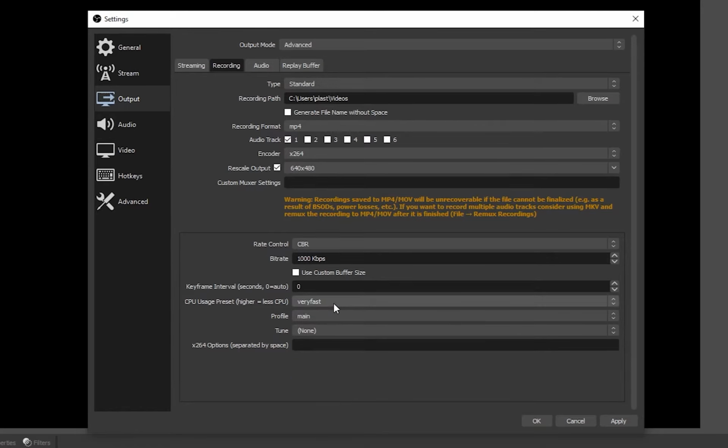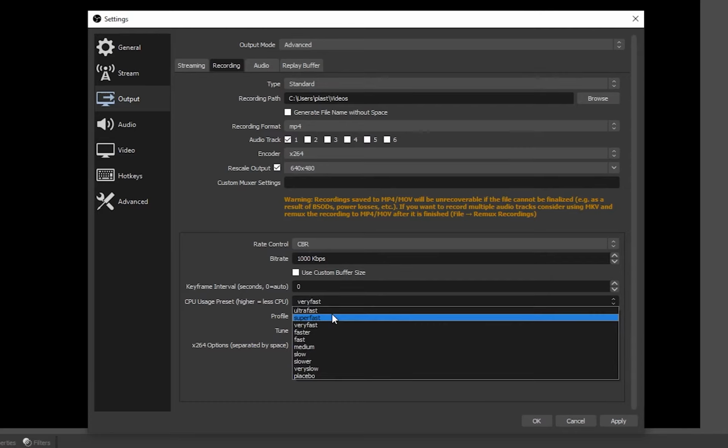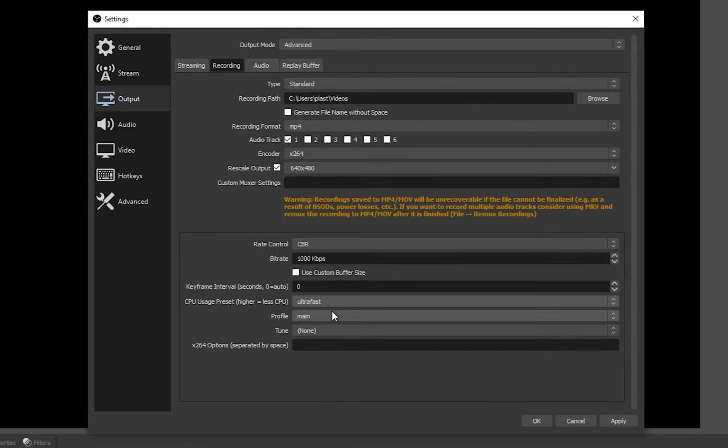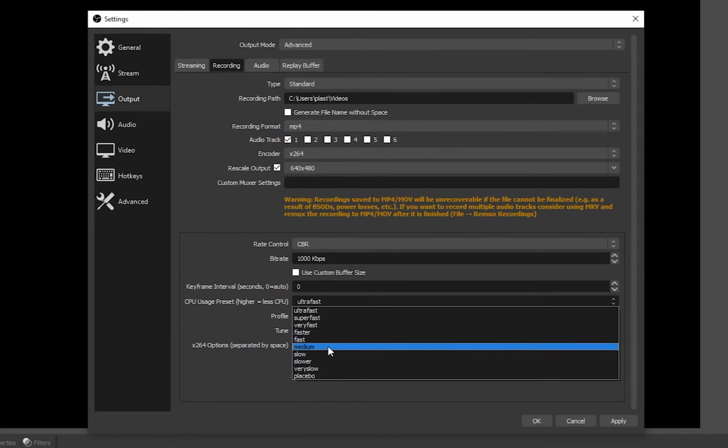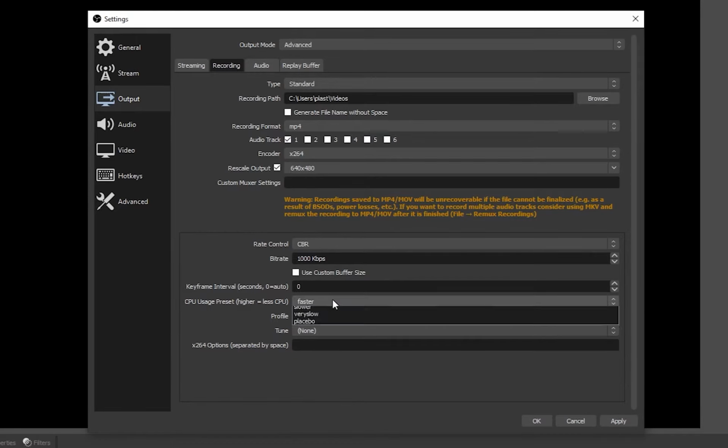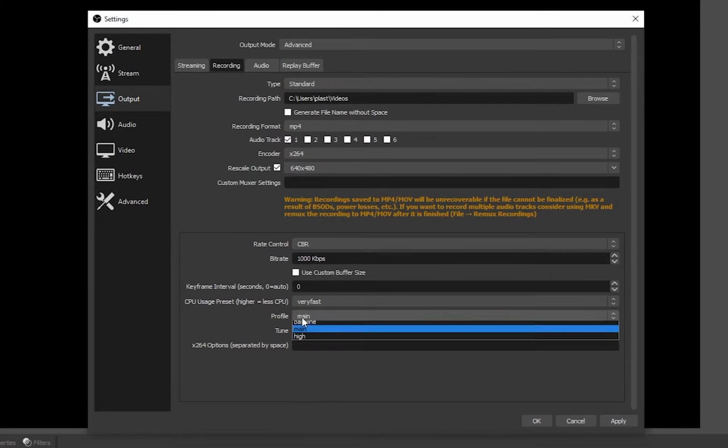So very fast for regular low-end computers, super fast for really bad, and ultra fast for awful. But you're also going to lose quality depending on this setting. So if you can handle it, use faster or very fast. Then profile, leave it at main, and then you should be good to go on that side.